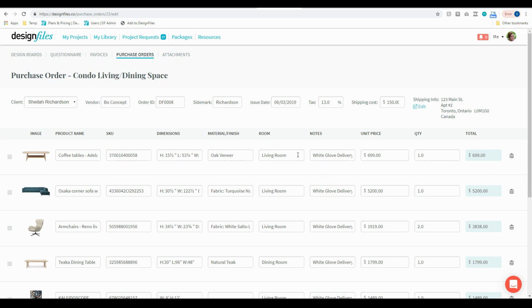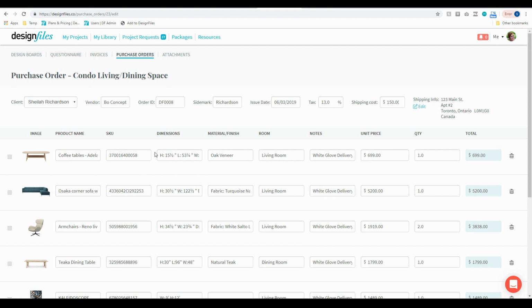So you can see here that with the purchase order fields, it's basically the same setup as the invoice feature. We just have additional fields here that the vendor is going to need. So there is a field where you can include the vendor's name. There is a field for a side mark. So if you just want to put a quick reference for the project you're working on, you can add that in. And within each individual line item, you have additional fields here as well.